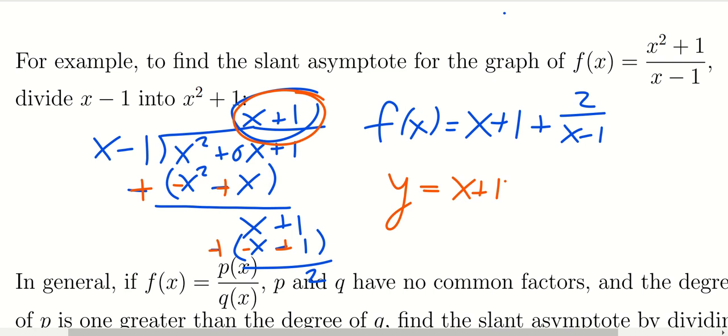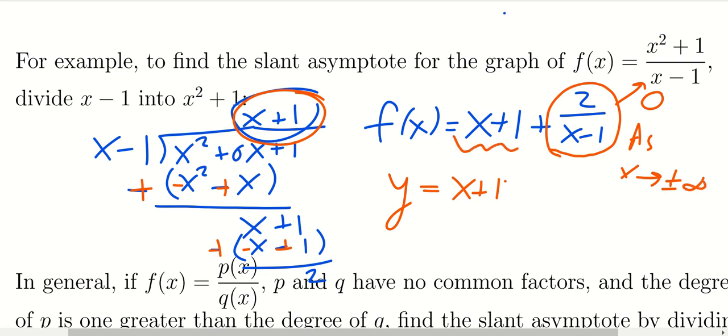Well, when x gets really large, so when x increases without bound, essentially what's going to happen is this fraction here is going to get smaller and smaller. So this fraction is going to become almost negligible and will approach 0 as x increases without bound, meaning x is going to approach either positive infinity or negative infinity. And what that means is that for large x, our function f of x is going to behave and look very closely, resemble the graph of x plus 1, and that's the equation of our slant asymptote.